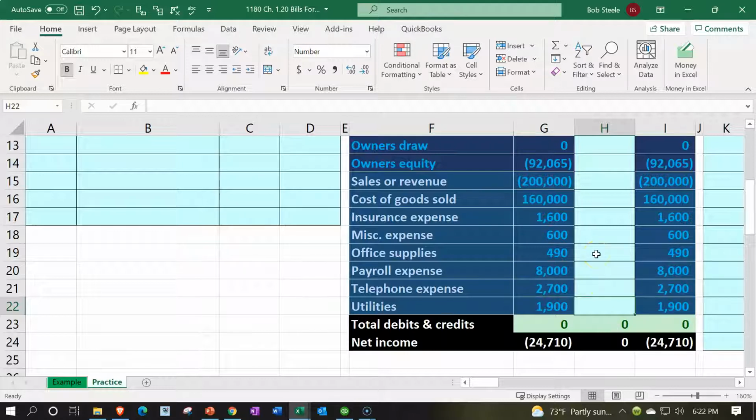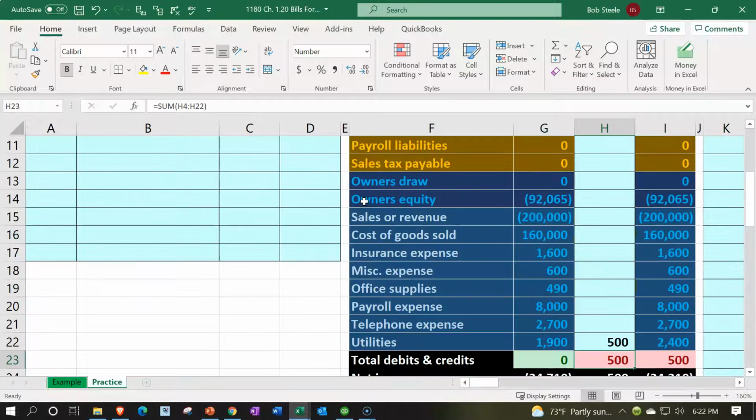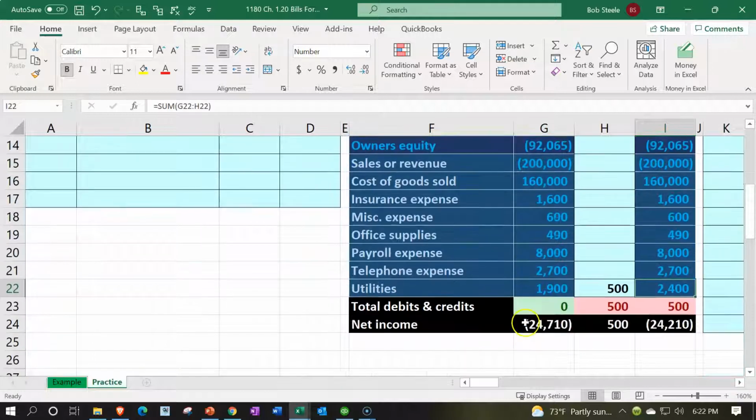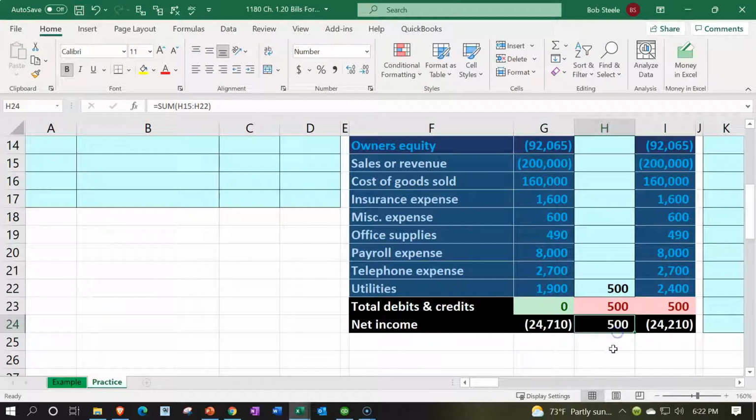In the blue area, I'm never going to put a negative number. It's always going to be equal or plus. So I'm going to say this equals, I'm going to pull over that 500, and it took this 1,900, it went up by 500 to the 2,400. It's a debit balance. We debited it. Anytime you do the same thing to it, it increases. Also note that we're out of balance here in our entries, and the ending balance is out of balance because we have more debits than credits. And you can also see the impact on net income. It was at income, because the negative represents a credit, of 24,710. We then decreased it by 500 with an expense to 24,210.